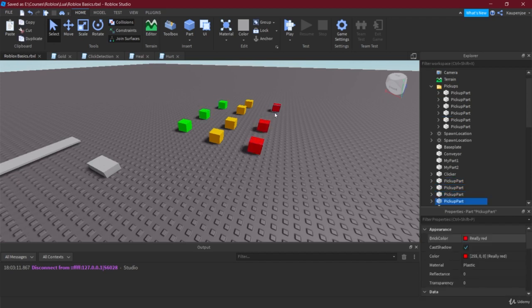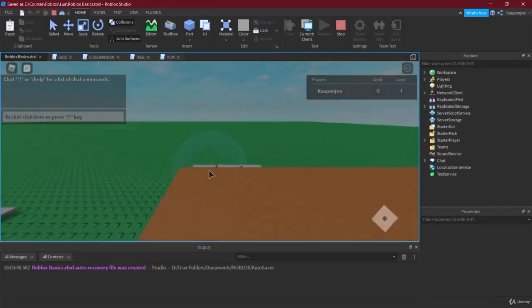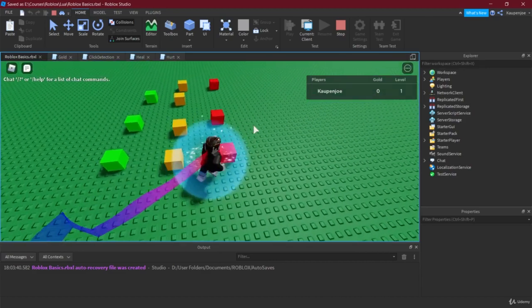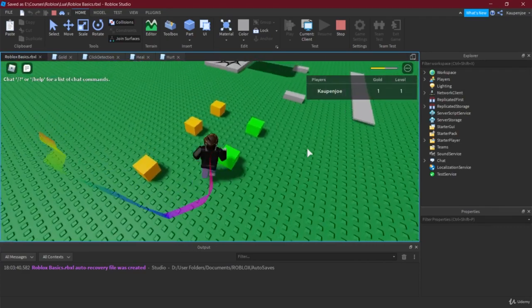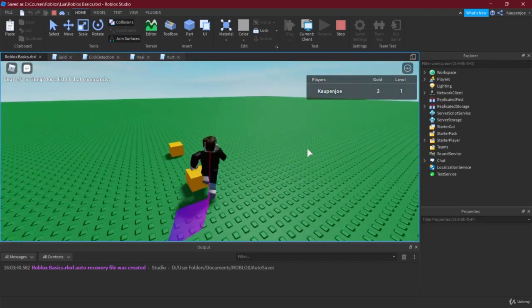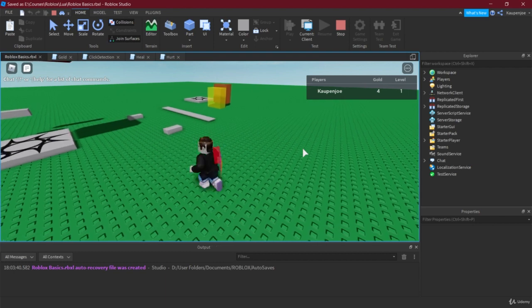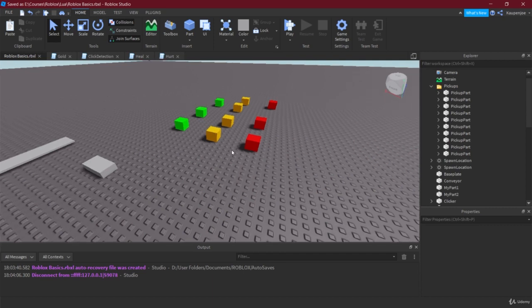This, of course, also happens when you just name them pickup parts. A better naming scheme would be hurt part, and healing part, healing kit. The other thing, I don't know, spike. I mean, not really a spike, but something like that. So now if I get those, as you can see, I'm getting damaged. And then if I pick up the other ones, I'm actually getting healed. Right, that's really cool. It is a pickup, but not in the sense that you get something in your inventory, like a coin or something like that. That's how you create those, and how those parts automatically get destroyed, and something happens with it.